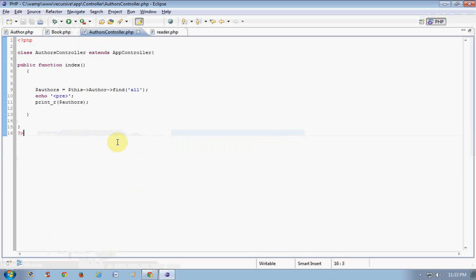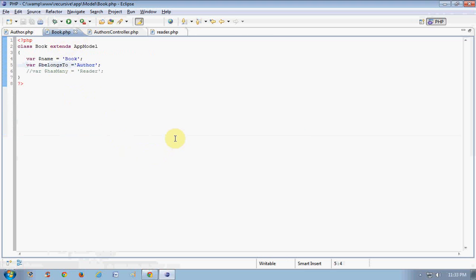We also discussed the second level, which is that a book may also have readers. In the same way that an author has multiple books, a book has many readers also. So for that we have also written the association rule. In the Book model, as previously defined for the Author model, we have defined that a book has many readers, and in the model file of Reader we have defined that a reader belongs to a book.